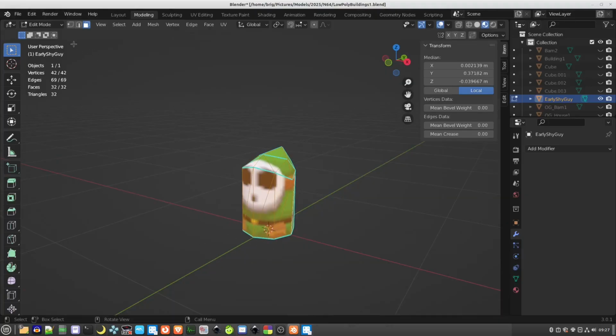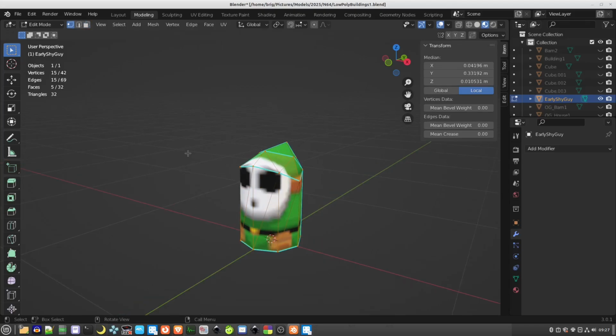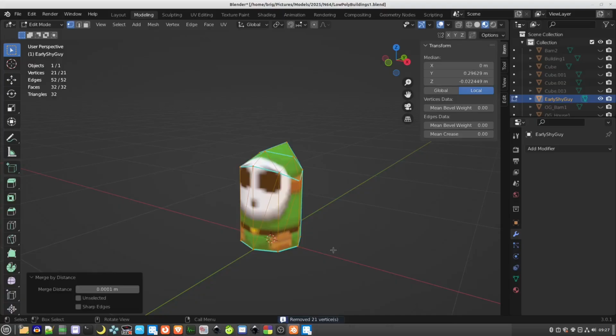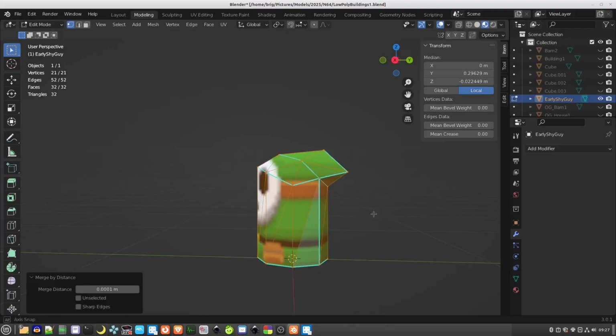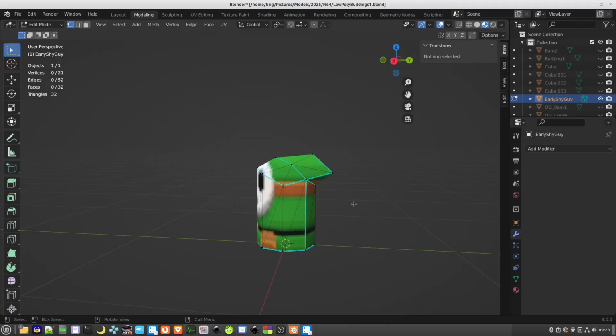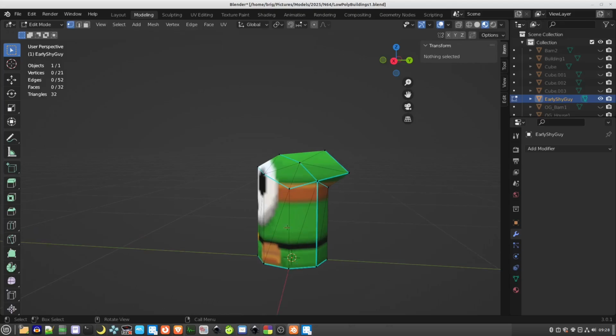What we'd recommend is, when you import these, select everything and then go down to merge vertices by distance, and you'll see there 21 vertices have been removed, because sometimes these uploaded models seem to have loads of other bits and pieces with them. I'm not sure how they are actually ripped from the consoles, but just make sure you do that.